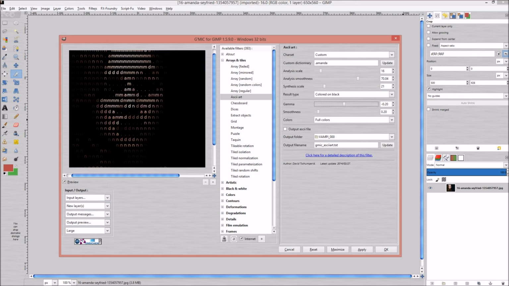Just go ahead and move that just a little bit. And then you got the smoothness on the gamma, which kind of does the same thing as the analysis smoothness. It gives more shape to your image, and it wraps the letters or whatever you're using around the image some more. But I don't want to put that one too high because I don't want to take away from the shape.